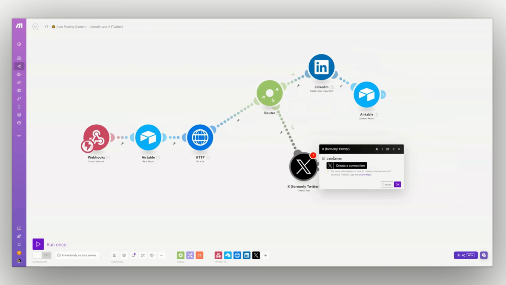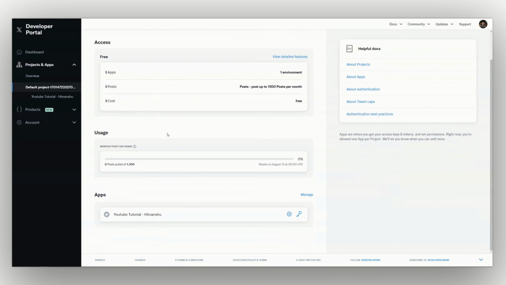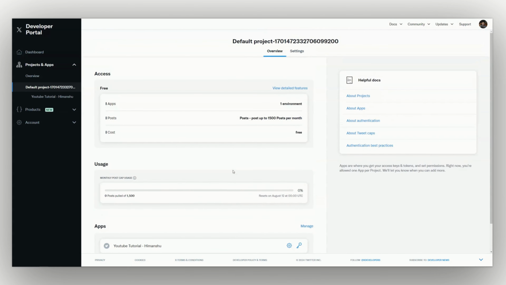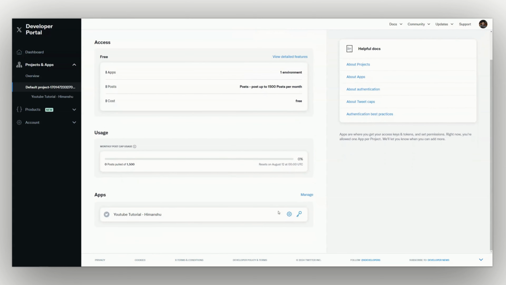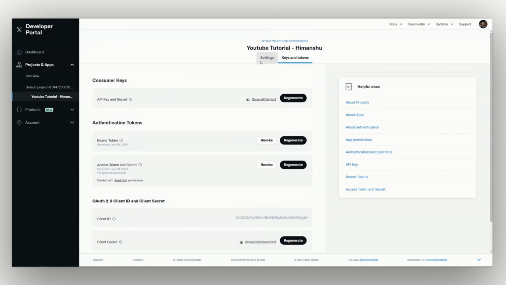And when I click on this one, as you can see, it is asking me to do a connection. So I'm going to click on that. And in order to do that, it is asking me for the client ID and the client secret key, basically. So before doing this, I was preparing for this tutorial, and already created this one. Here you're going to get a place where you will have an option to set up a client key. So you will click on that one, setup, and then after that you will have to paste all of these settings, the one that I'm going to show you.